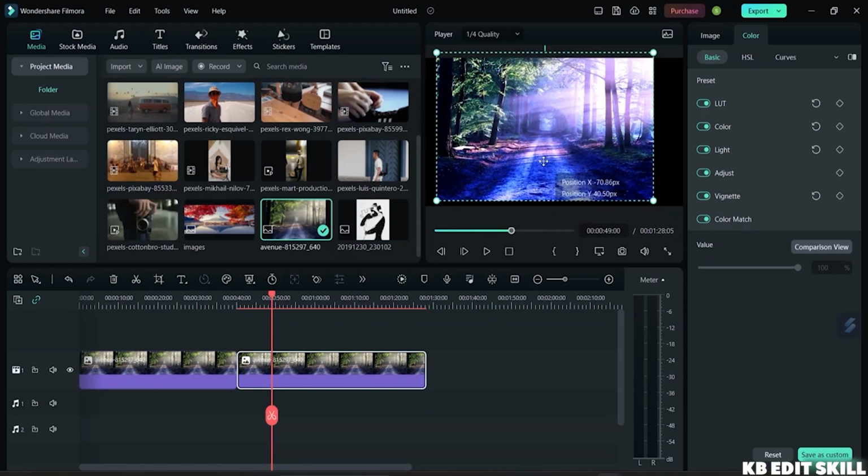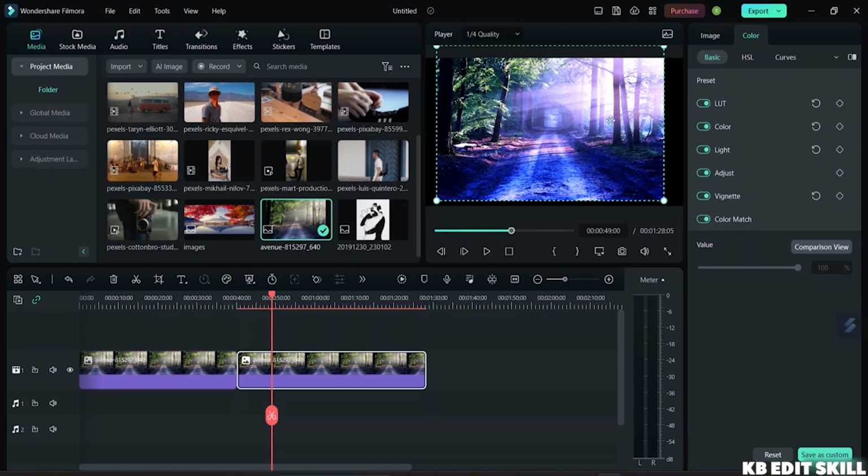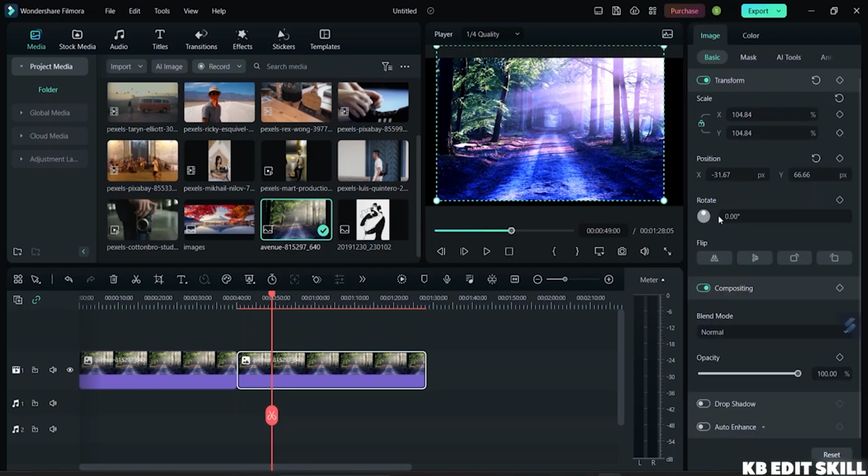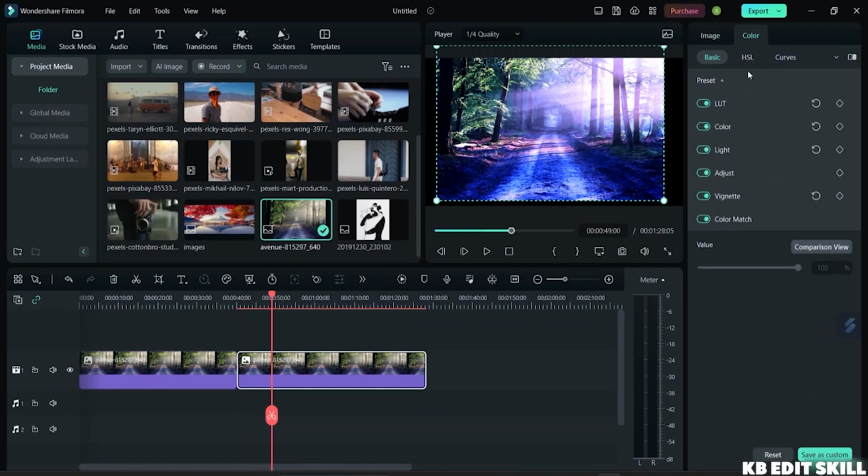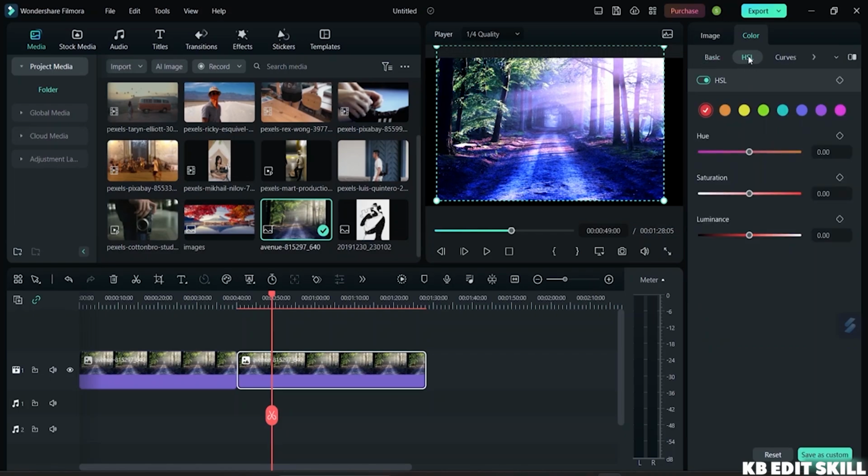From here, I can also readjust the frame. I can also extend the picture if I want to. And I also showed you how to stretch the image if you want. We have already learned all these options, and what's the use of all of this in our last video or the previous tutorials? We learned about that. And after that, basic in coloring, we have the HSL option.